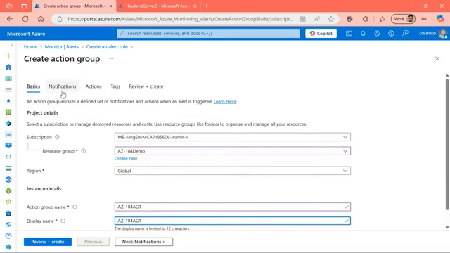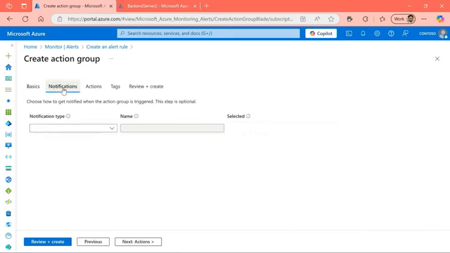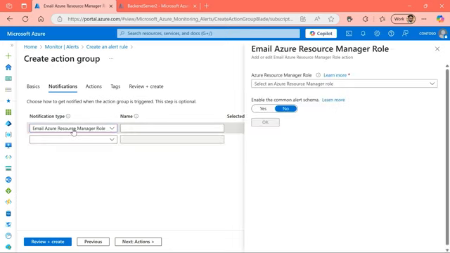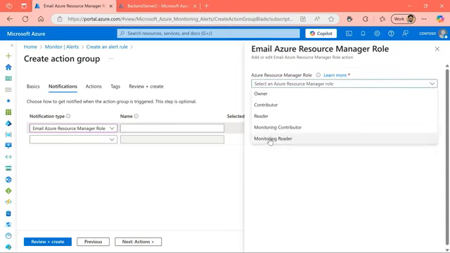Now, as part of this action group, it will create a notification for us that we can choose to create in 2 different ways. One, we want to email Azure Resource Manager roles. We have some built-in roles that we spoke about in module 2. So we can have a look at some of those details in here. So we can send a notification to the owner of this resource, to a contributor, to the reader, or monitoring contributor or reader, if these roles are defined within that environment. So we can send a notification to them.